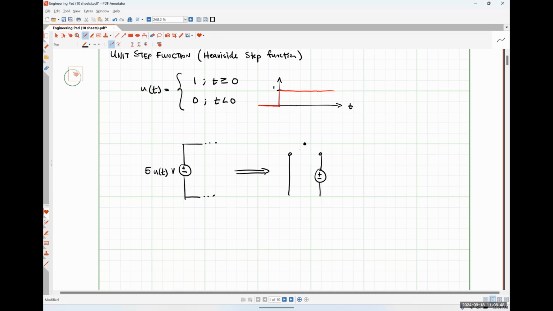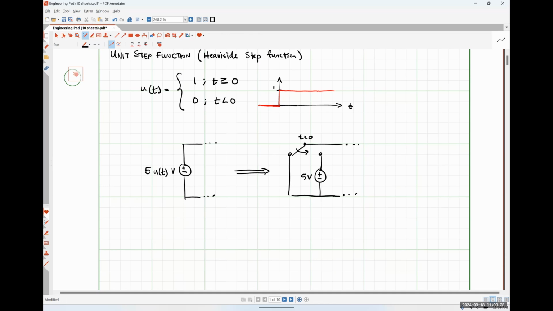So here's my contacts up here. So we would start at this position and switch over to this position at some time t is equal to 0. And then there's the remainder of our circuit. So we're just mathematically describing the way that a switch works so that there's no potential for ambiguity. So at all time before t is equal to 0, the voltage source is off. Abruptly at t is equal to 0, our voltage source turns on and it supplies exactly 5 volts to our circuit.